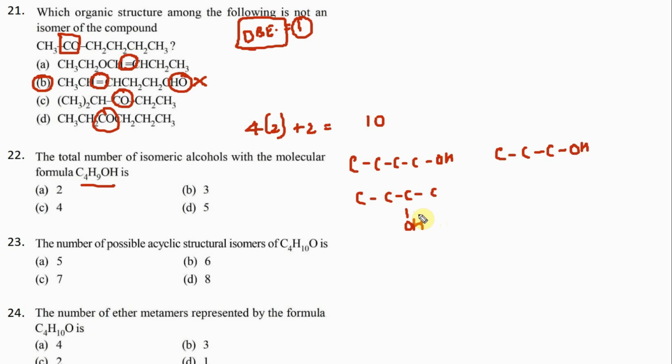All right, so now these two are positional isomers. The alcohol position changes. Even if the OH comes here, it is the same as this one. So these two are positional isomers. Now if I put a carbon here, it will also be the same as this, correct? But I can put a carbon here and I can put something like this. So this is going to be primary alcohol, secondary alcohol, tertiary alcohol, primary alcohol. So I have an option 4, correct? Are we missing anything? Not really. This is correct. We put it at the second position. Above this, a 4 chain will not come.